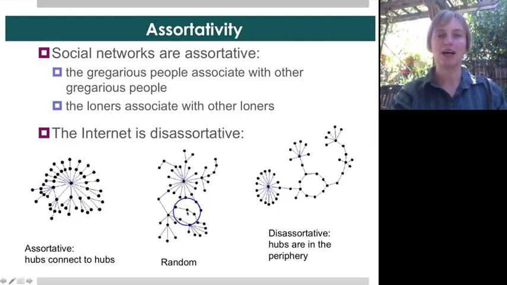And if we look at different kinds of networks, here's an example of an assortative network where you have the hubs connecting to other hubs and the low-degree nodes connecting to other low-degree nodes. Here, perhaps this topology is random. It reminds you of when we grew a preferential attachment network. And here, the network is disassortative. So the hubs like the low-degree nodes, and that basically captures it.